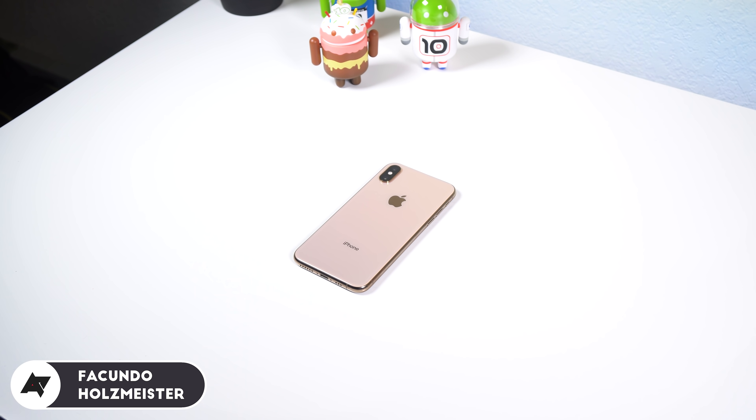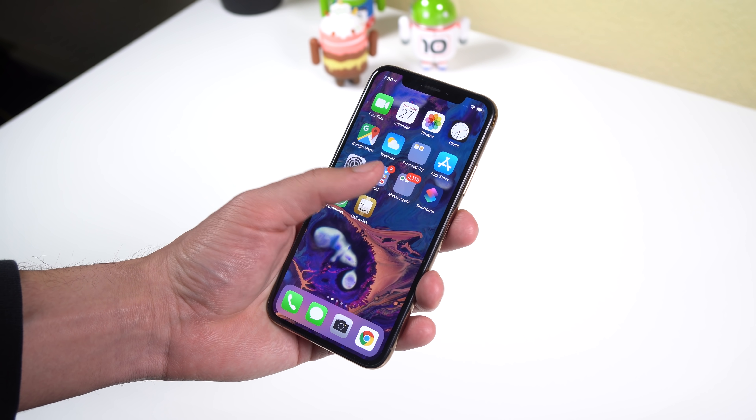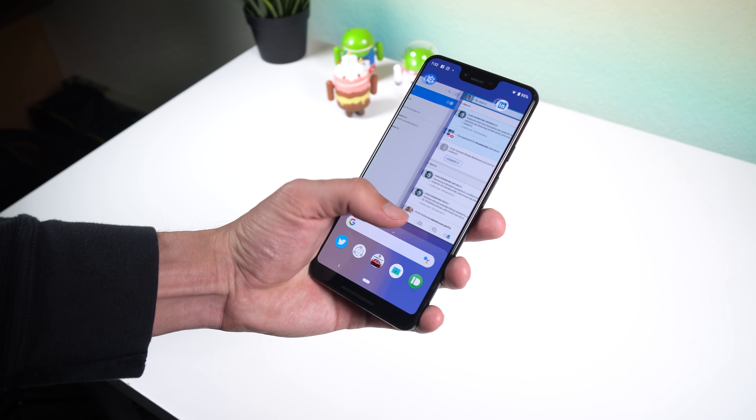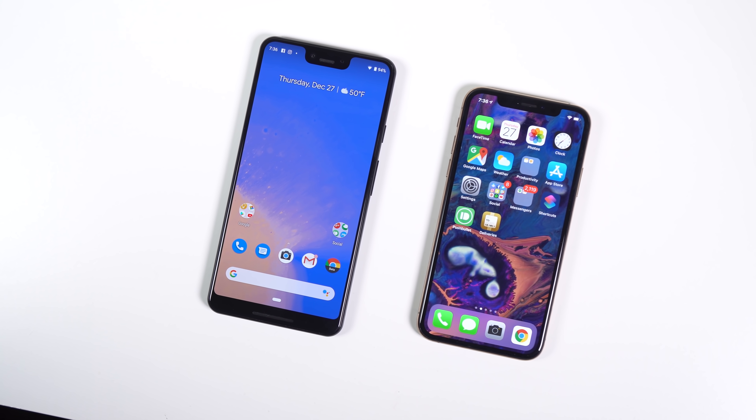Android Pie's primary competitor, as we all know, is Apple's iOS 12 software. In the time that I've used iOS on the iPhone XS, I've come to find that there are a couple of features that stock Android just does much better than iOS. In this video I'll be showing you five of the major ones I've come across.